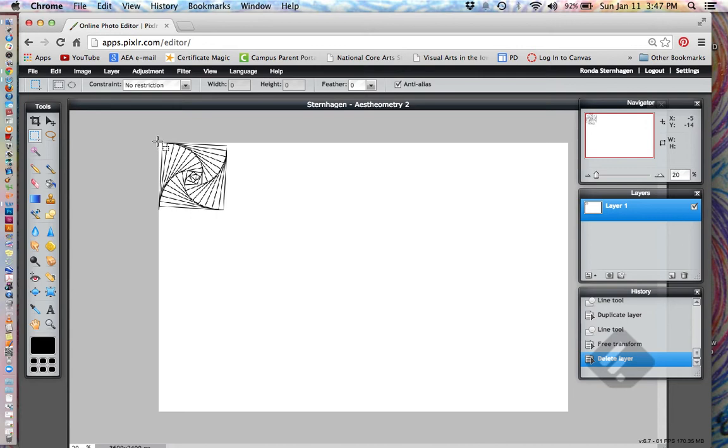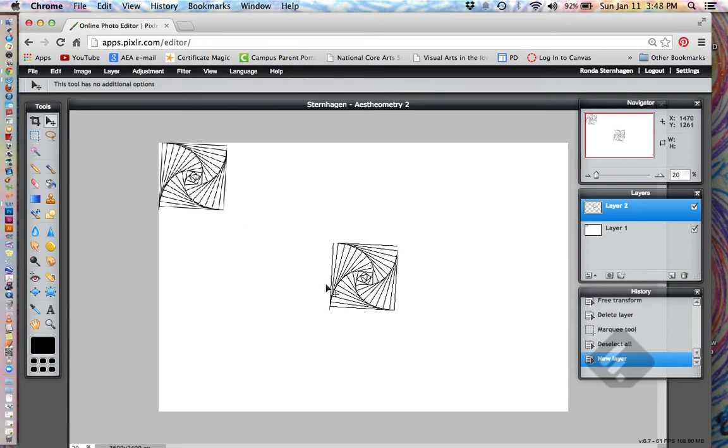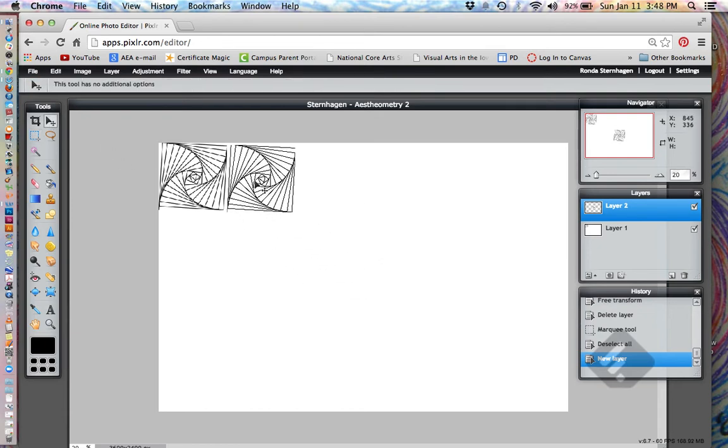We're going to just come in with the selection tool and select that little bit, and we're going to copy, and we're going to paste, and then we're going to use our move tool to move it up into place. And so still we see our apple core design showing up.